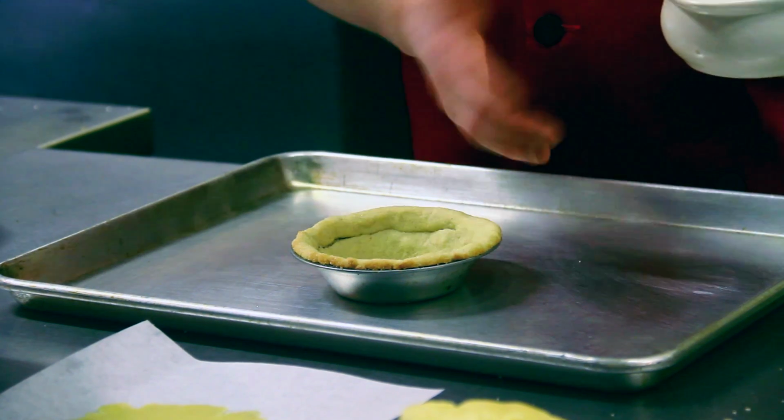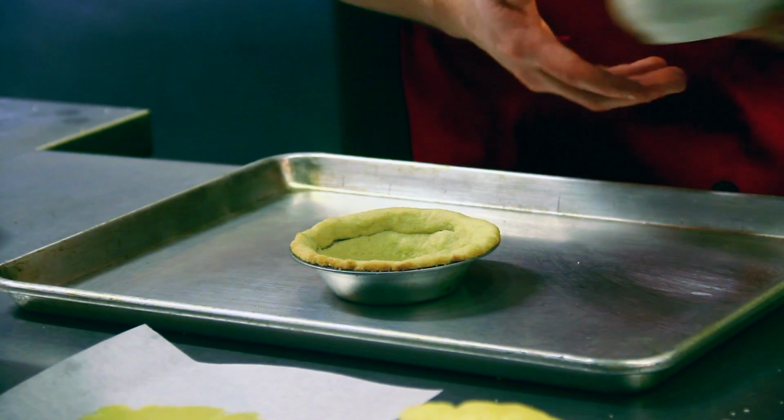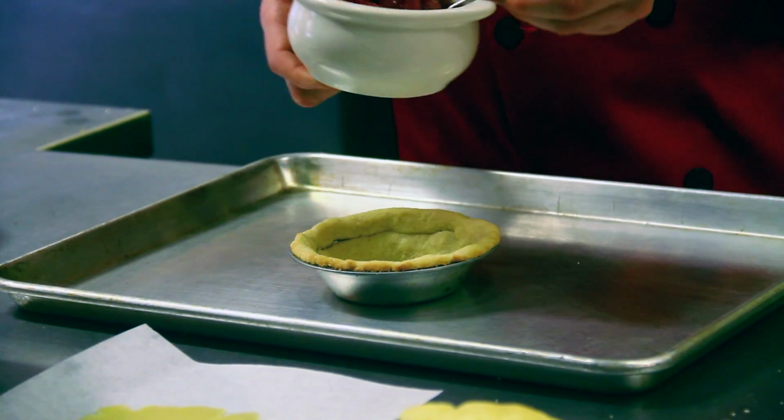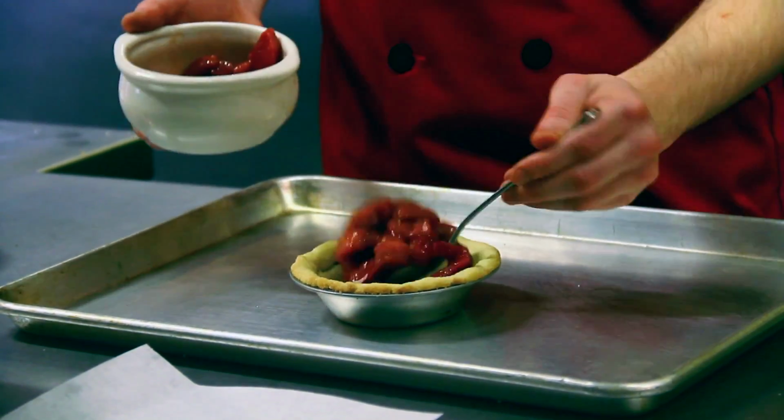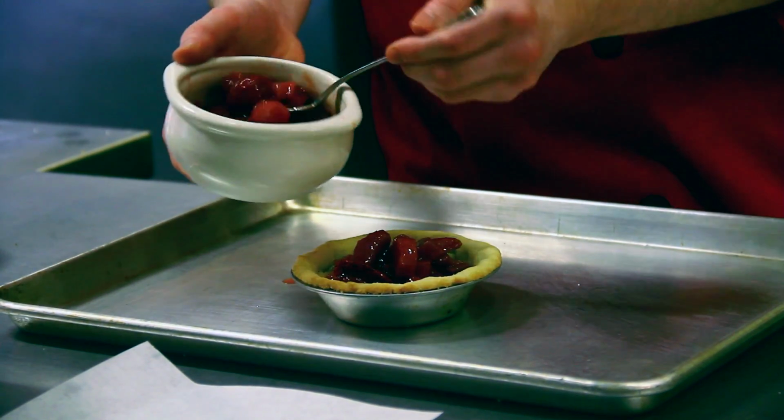When your pâte sucrée has come to a light golden brown around the edges, this is the perfect time to take it out of the oven and fill it with your pie filling. You want to get it as full as possible. I mean, it's a pie, it's not a tart. You want something hearty, you want something comforting.